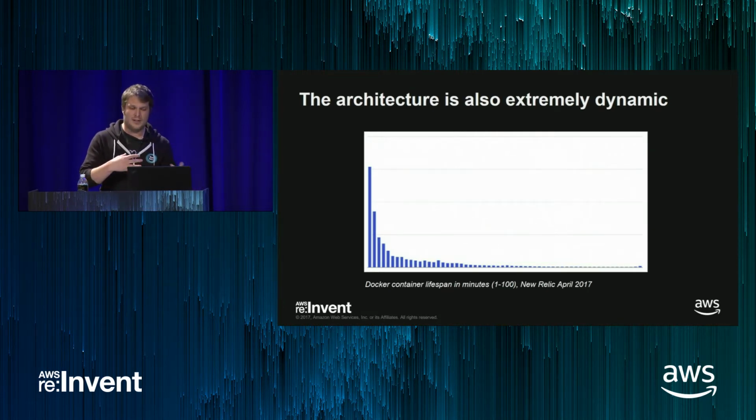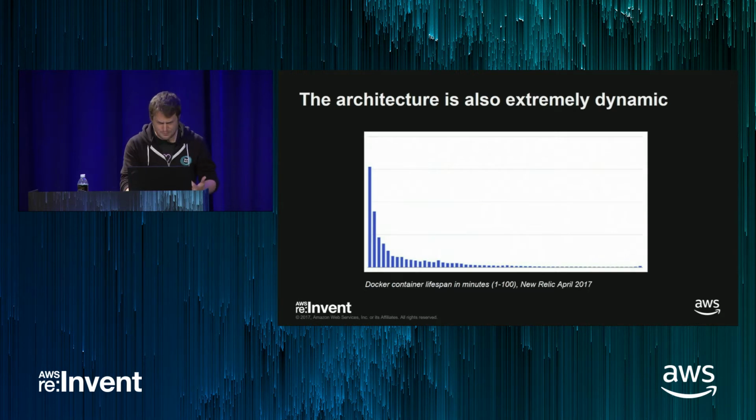New Relic monitors Docker containers, and we did a study in early spring of this year of what's the lifetime of those containers. So how long does a Docker container actually stick around? This is the distribution, sorry for the lack of labels on the graph, but it's from 1 to 100 minutes in 1-minute buckets. And you can see here from this heavy distribution that it's very short-lived. So the median's around a couple minutes. And that's really interesting because as people move to these new environments, they're not necessarily lifting and shifting the existing application architecture into a large container. It's scaling up and down, and those containers are very short-lived. So kind of interesting there.